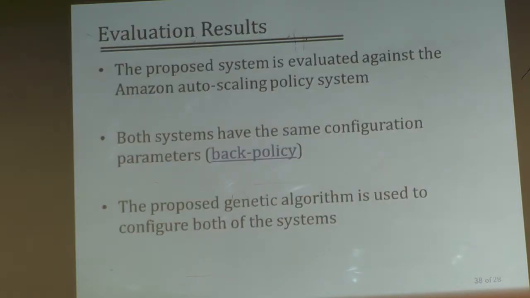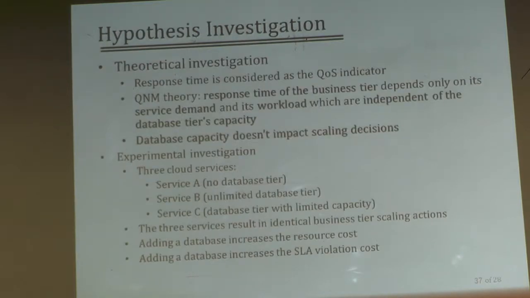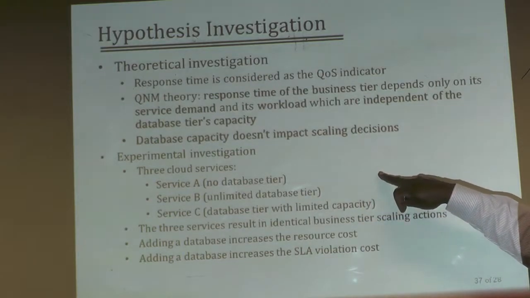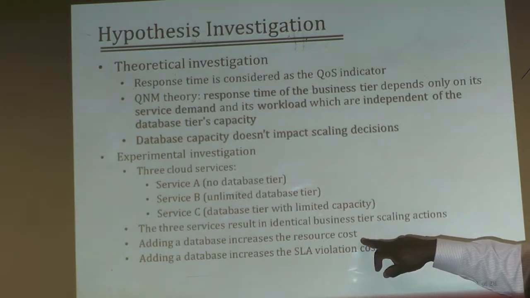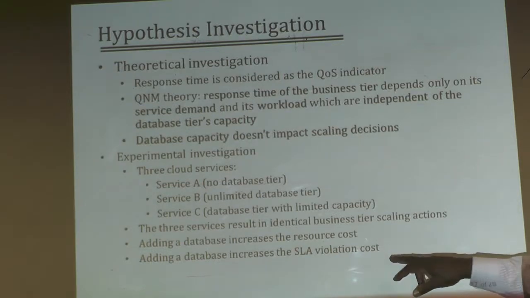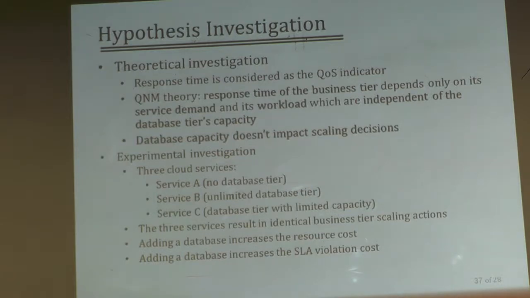However, we discovered 3 things. Although it has no impact, number 1, adding a database increases the resource cost. We discovered that. It has no impact, but adding it increases the resource cost, and adding a database increases the SLA evaluation cost. This is different from the number of violations. We're talking about the cost. It's the same number of violations, but the cost now is skyrocketing. Okay? So those are the things that we discovered.